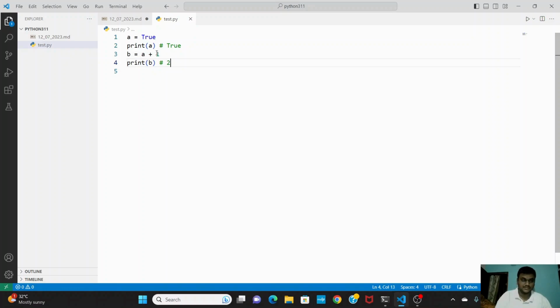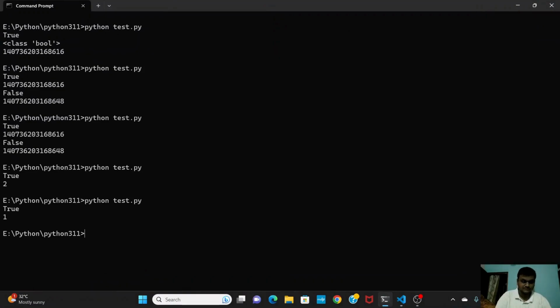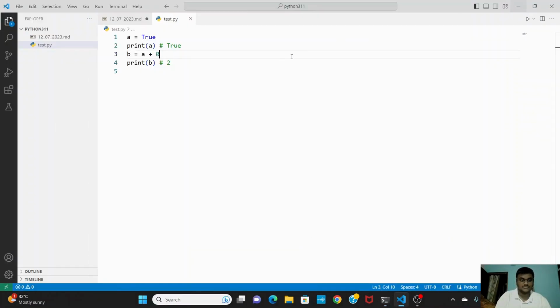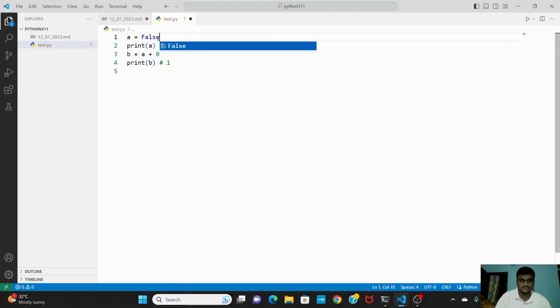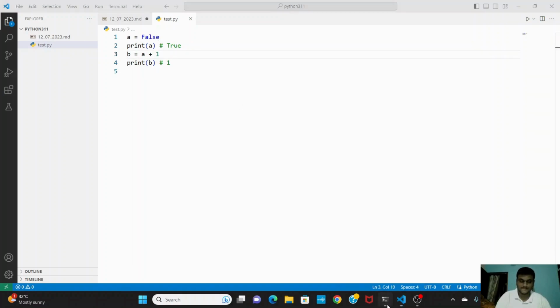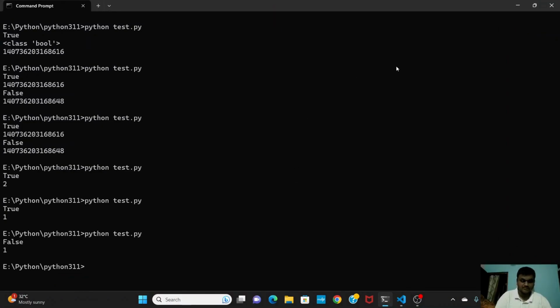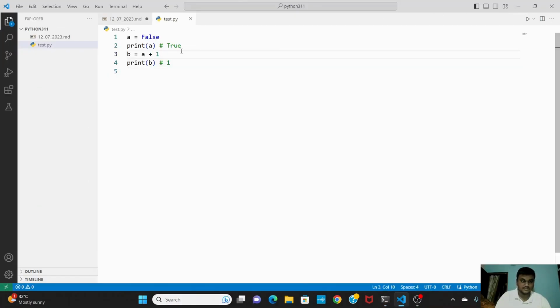If you try to add 0 in place of 1, with true we get the value 1. If we try with false and add 1, we get false and the value 1.